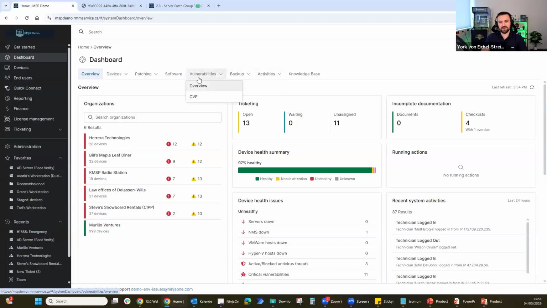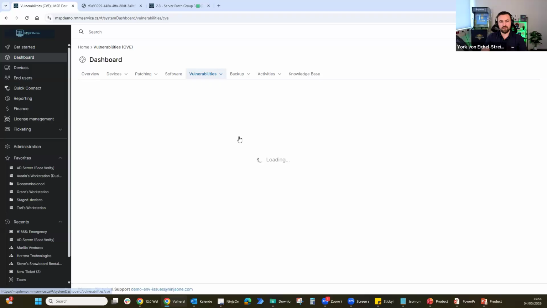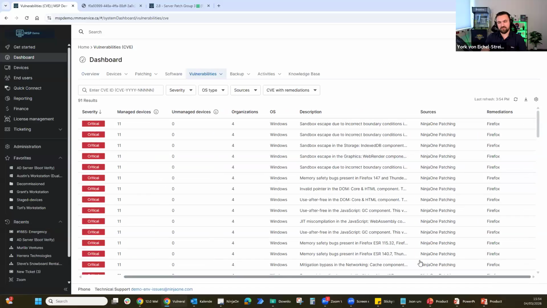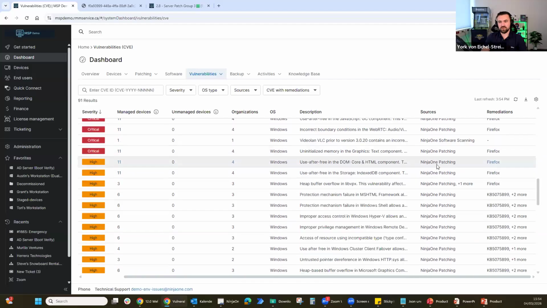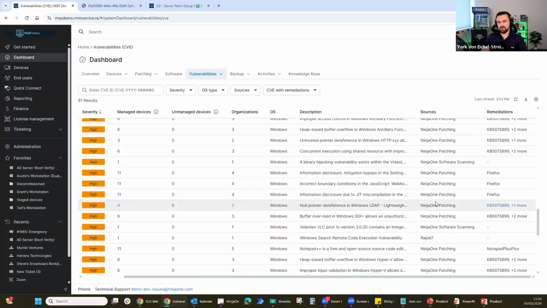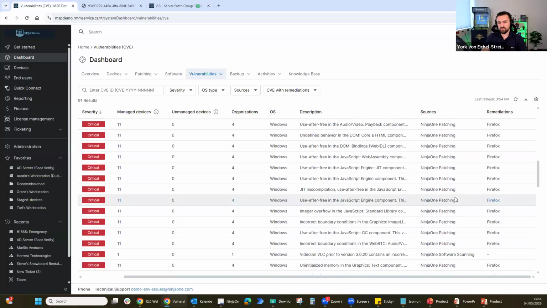Is the vulnerability management. And what is super nice here, I have this new dashboard. I can filter, etc. I have the list of my top vulnerabilities, etc. And now, as you guys know, we have different sources for vulnerabilities. The source could be NinjaOne patching. It could be an external source. So here we have Rapid7 or Tenable or whatever external vulnerability management tool that we want to use.